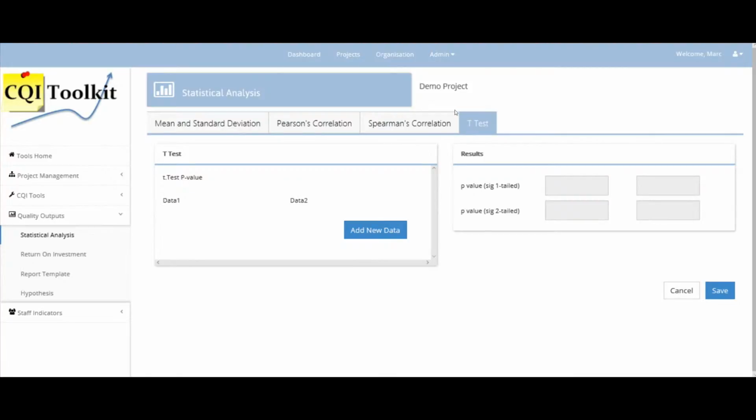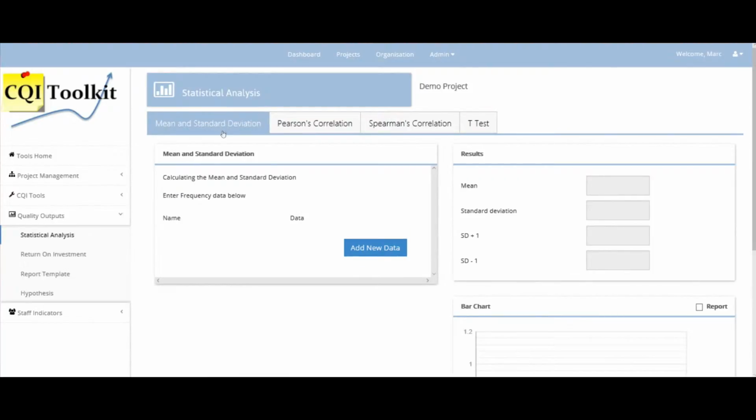Now there's lots of other statistical analysis you can do within a project, but these are the ones we find most productive and most useful in our daily working life. So we'll go through them one by one and I'll show you how to input onto them. But we always give people a warning: do not use any statistical analysis unless you're sure this is the right test you need to be doing for it. So you probably need some understanding of what statistics you want to be looking at and what outcomes you're looking for within a project. So we'll begin with the mean and standard deviation.